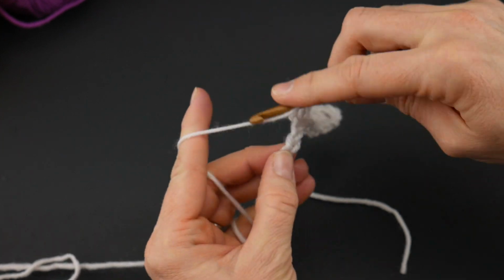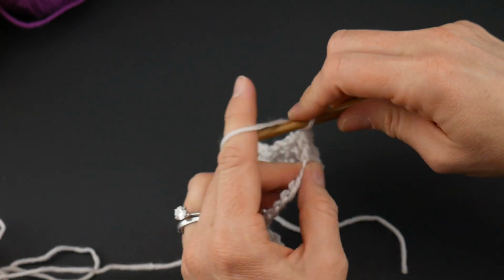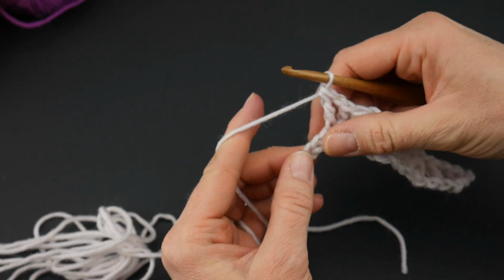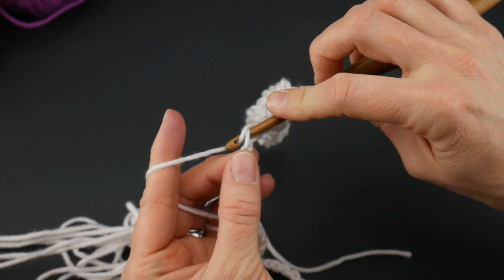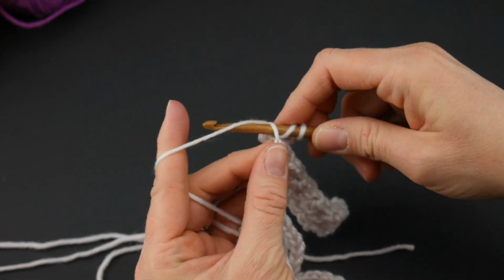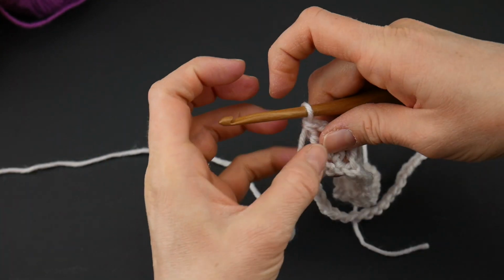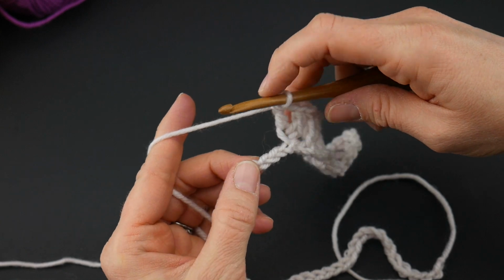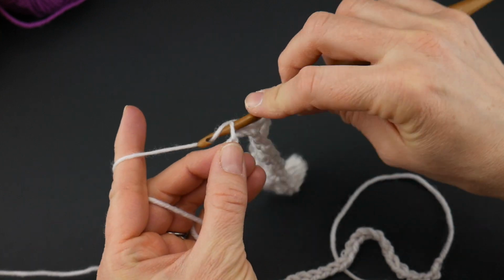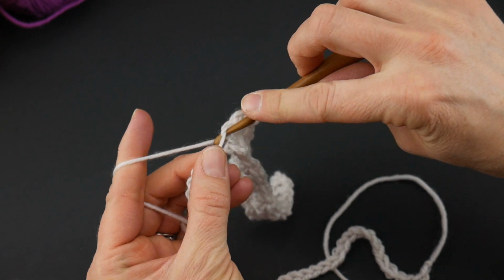Skip two chains, and in the next chain, work a double crochet, chain one, double crochet. Skip two chains, and in the next chain, work a double crochet, chain one, double crochet. Okay, moving right along, skip two chains, one, two, and in the chain after that, work a double crochet, chain one, and a double crochet.